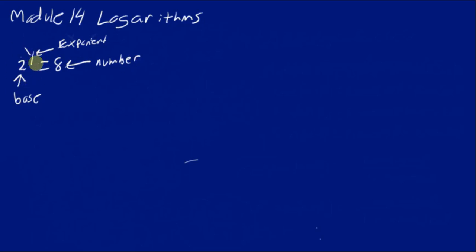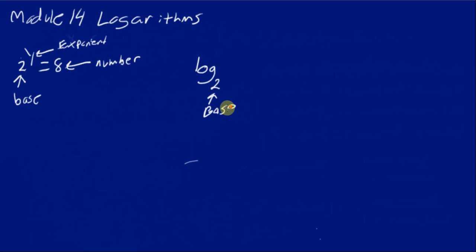And we're going to convert it into logarithmic form by doing what's called a logarithm. So we got a base, we got an exponent, and a number. The logarithm is the inverse of the exponential function. So I'm going to take the log of, and there's going to be a subscript here, and that subscript is going to be the base. So every log is going to have a base. And I take the log of a number, and every log is equal to an exponent. So basically logs are exponents.